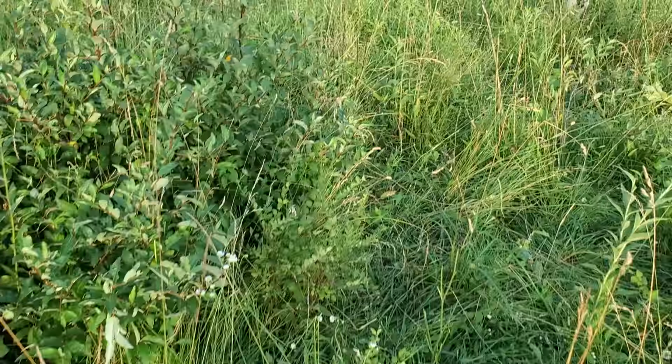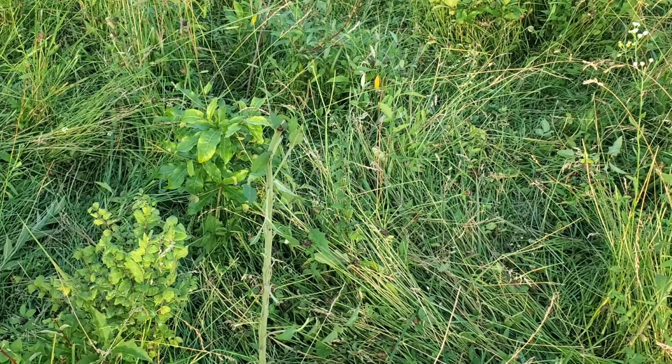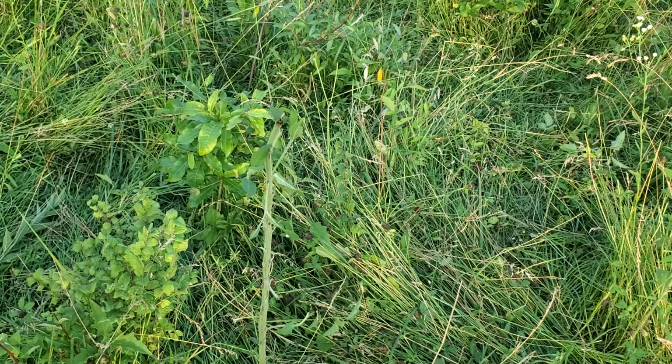They do. And so is it a weed if an animal will eat it? No. It's forage. I wouldn't even call it a forb. I'd call it forage. Really high quality forage.